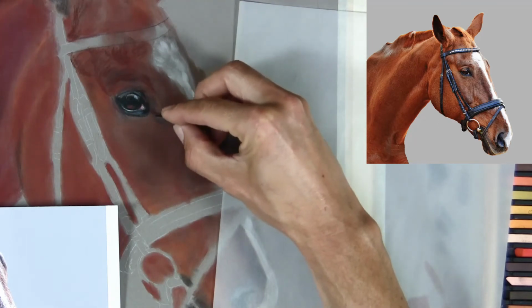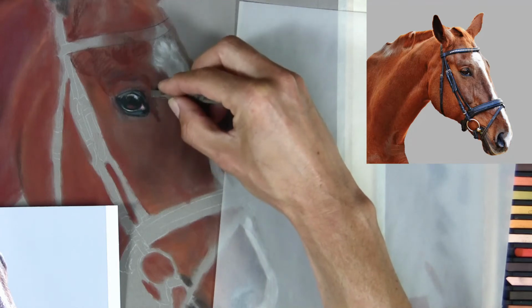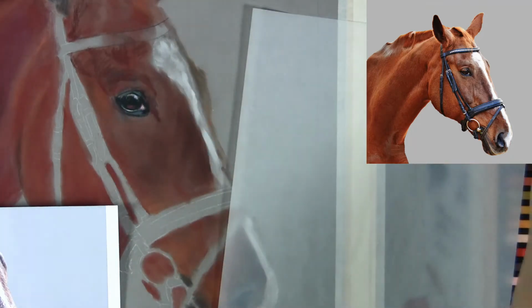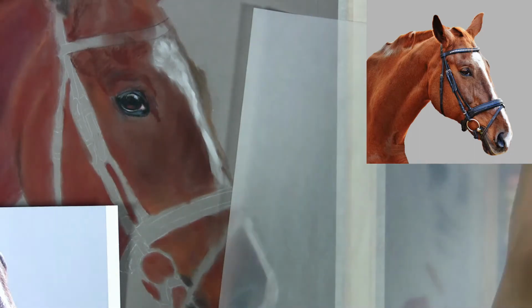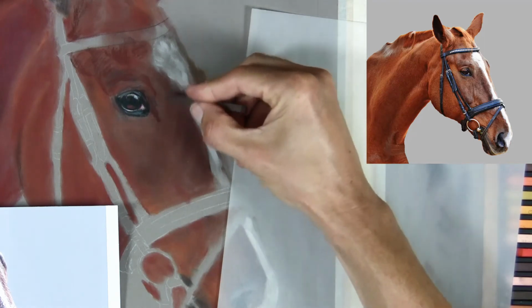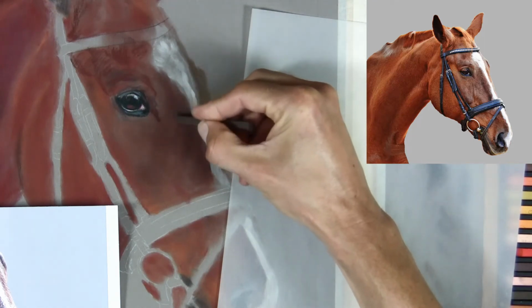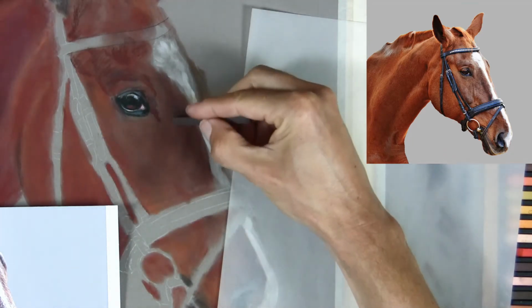But you can see I'm looking across to my reference, looking for the darks and the lights. I'm squinting a lot when I'm looking at it because I don't want to be distracted by the detail that's on there. If I put the detail on now, it's going to end up being obliterated when I start blending a bit more and putting on more layers, so there's no point. You've got to have a good framework. I say it a lot in my videos. Hopefully it's not getting boring when I'm saying that, because that's one of the most critical things.